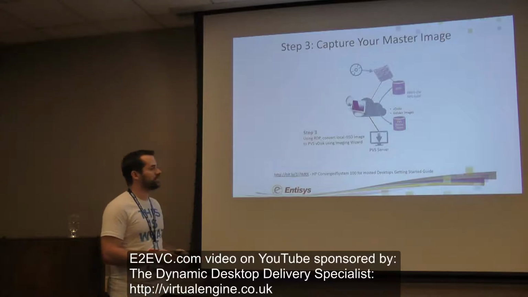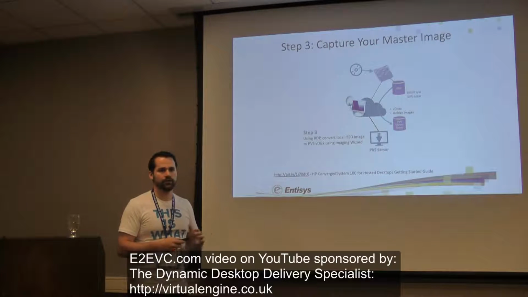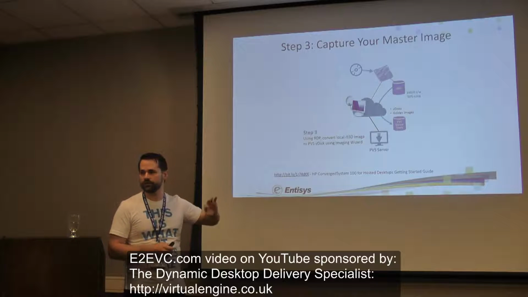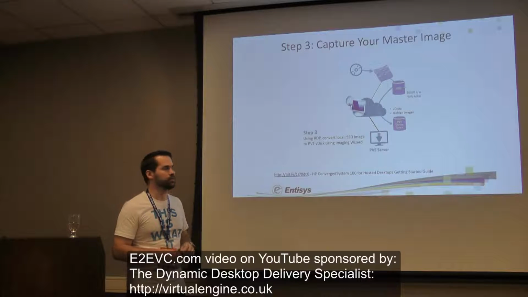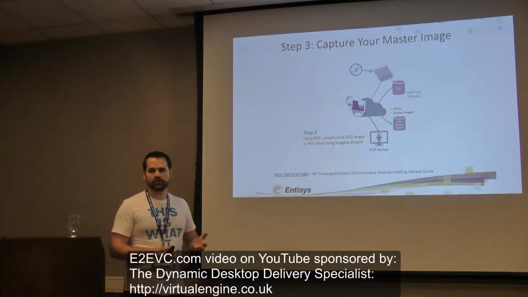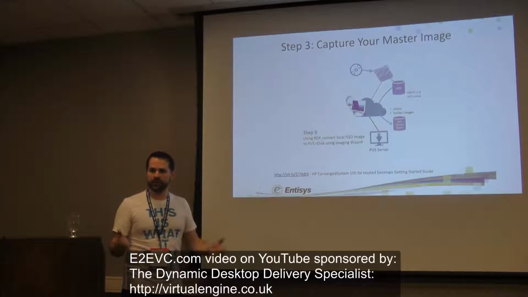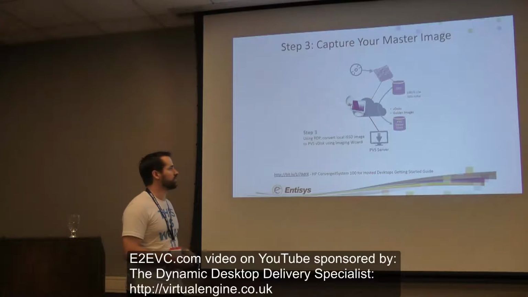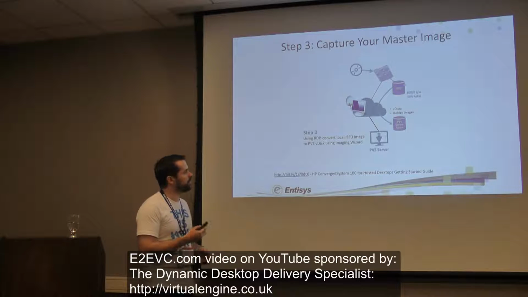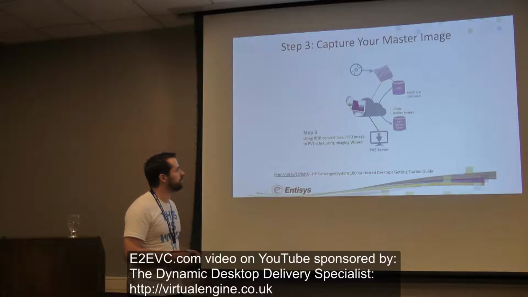All right, next step is very familiar to all of us. This is capturing the image for PBS. If you're not using PBS and you're using the 64 gig options, these steps obviously change. But the first go-to-market strategy that they had was PBS, so you get some of that shared image management stuff that people like. All right, so the golden image is captured to the PBS server.